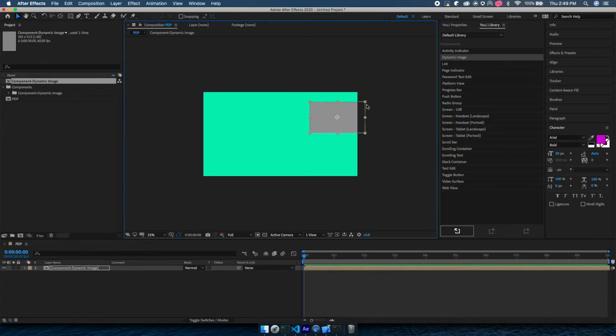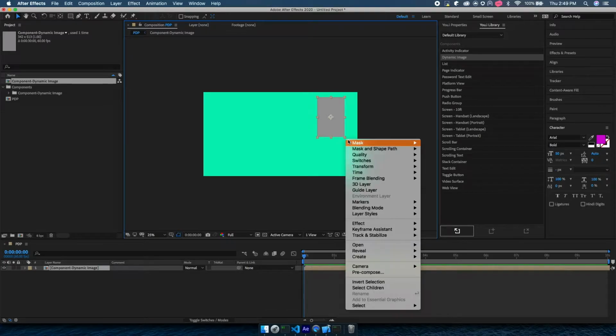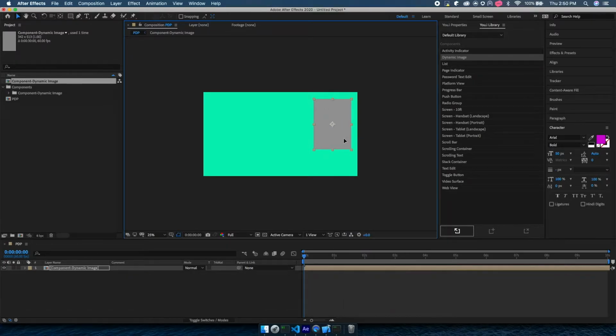Of course, it's going to be stretched, but you can set different image sizing rules for that later on. So let's go back here. I'm just going to fix the size. So I kind of want to make a standard-ish PDP. I'm going to put it over here on the right. Maybe make it a little bigger. This will be our main kind of hero image, like our banner image, the one that you would put like poster art into or whatever have you. So we'll just put that there.